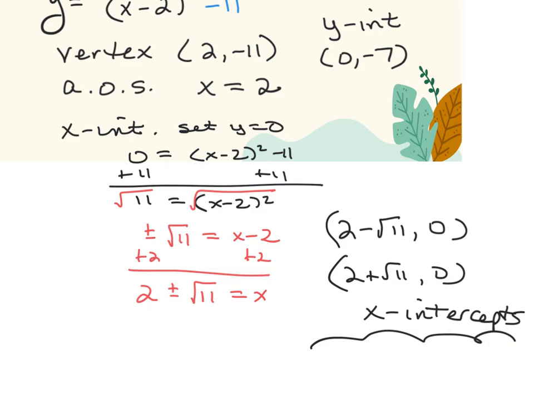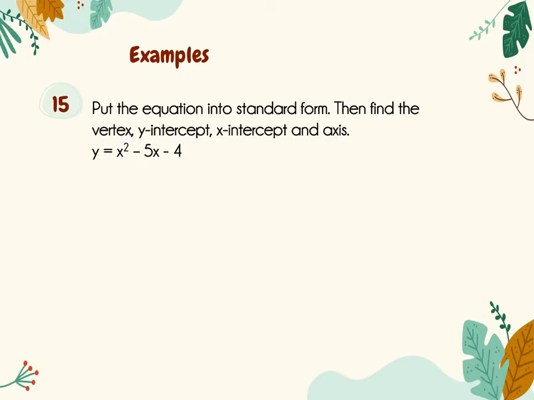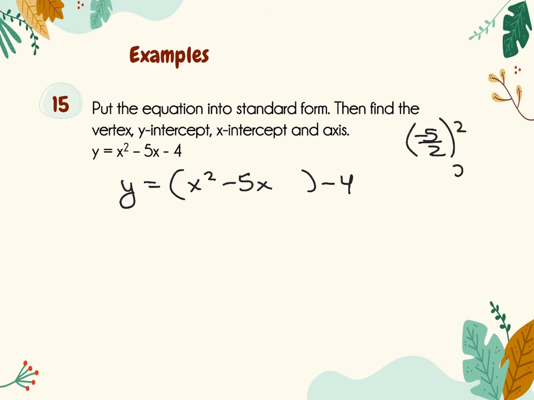Okay, let's go ahead and try number 15. Again, same thing. We're going to put it into standard form by completing the square. So again, I'm going to shift my constant over. I'm going to take the b term. I'm going to divide it by 2 and square it, and it gives me 25 over 4. This is what I'll be subtracting from this side, but I'll be adding it to this side. And again, I'm going to write what I got when I divide it by 2, and it makes it easier to factor. So let me get rid of that.